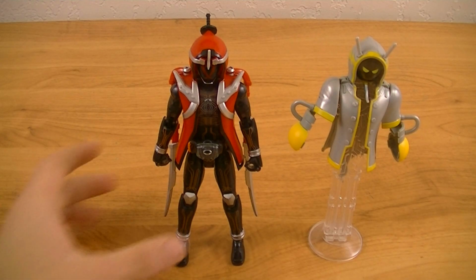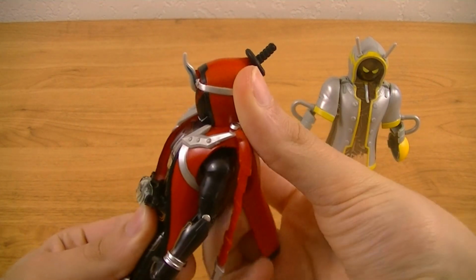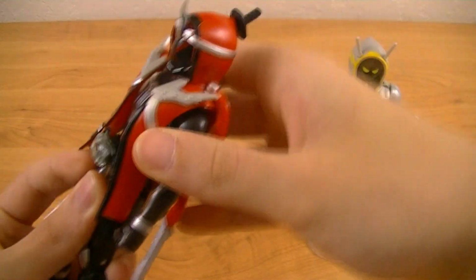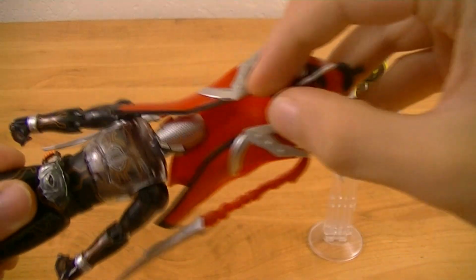So for this one, of course, first going to start off with removing the Musashi Ghost from Ghost himself. Which is a little bit tough at times, just because the head really wants to stay attached on there.